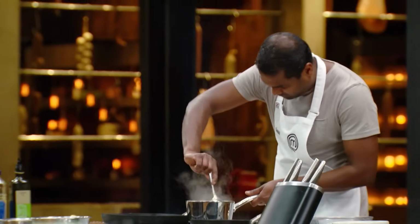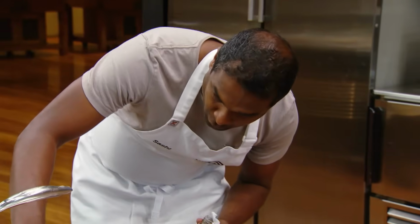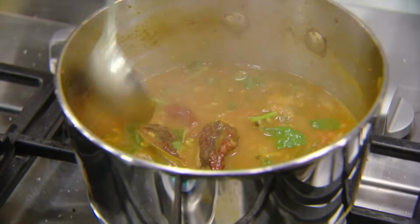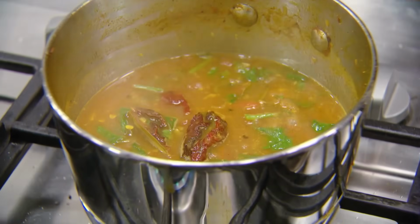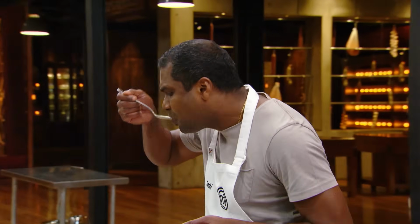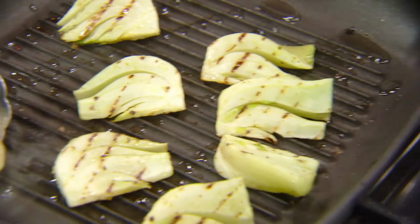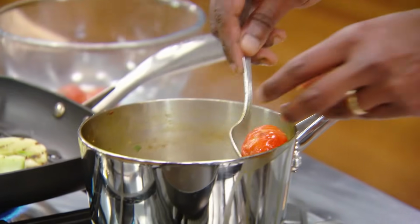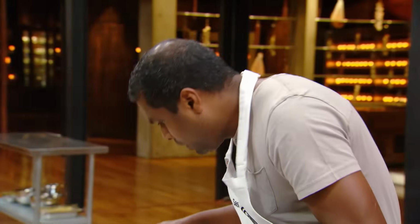Wow. Sashi, are you sure you don't want to put any chocolate in that? I'm putting a lot of chocolate in this today. Rasam is a very traditional South Indian dish, but I'm trying to put my spin by making it a bit refined. Grilled fennel and fish, I think, will go very well together. And I'm adding some cherry tomatoes to the rasam so that it gives an additional freshness to the dish.